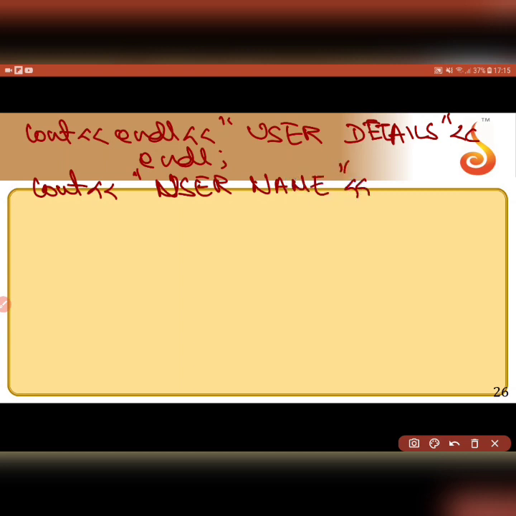So how will I write that? u1 was the structure variable, arrow name. I'm accessing the structure variable name which will hold the user's name, because when I ask the user to enter his name, I have taken in whatever the user entered and stored it in the variable name of the structure user.